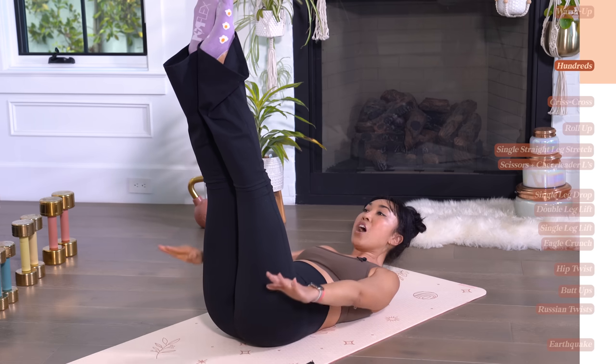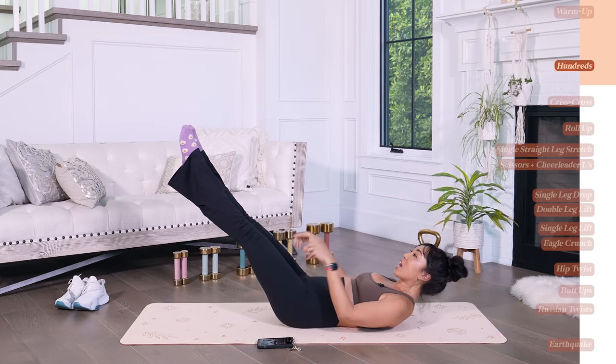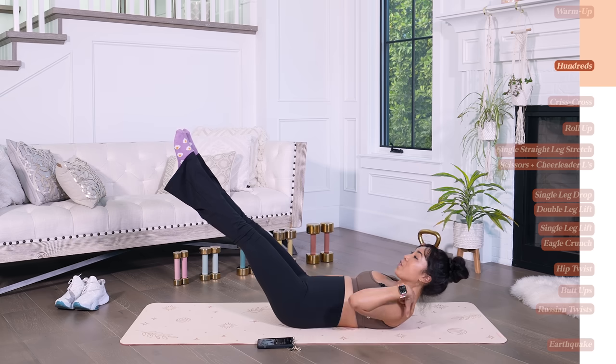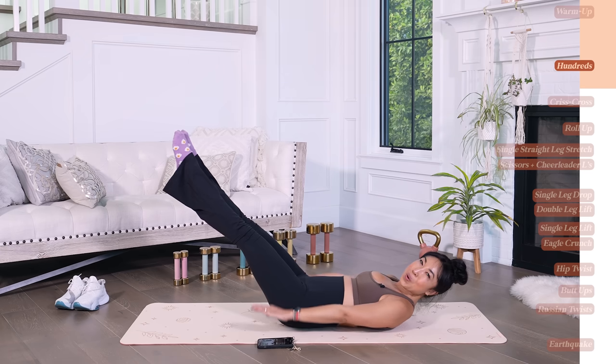Inhale, two, three, four. Exhale, now bring it down. Inhale, two, three. Really squeezing from your quads, pointing your toes. You like my egg socks? Inhale, two, three, four. Lifting the shoulder blades off the mat. Good stuff. And inhale, two, three, four. Exhale, two, three, four. You're doing so good.